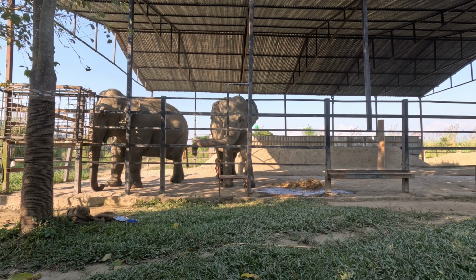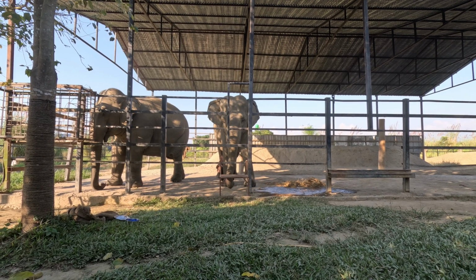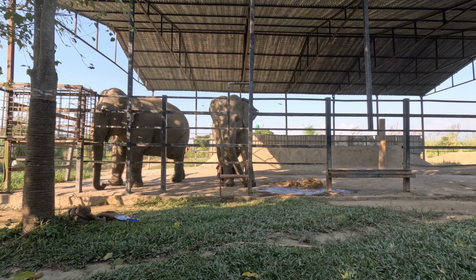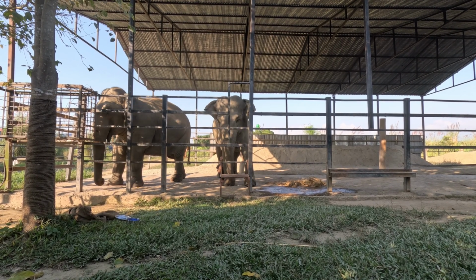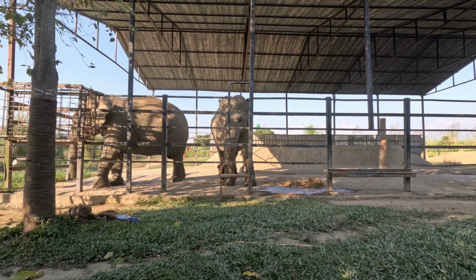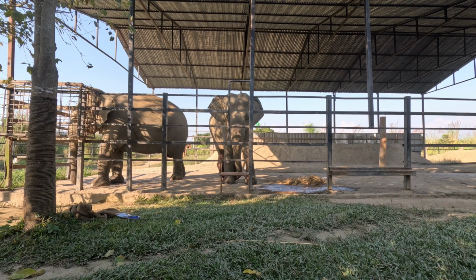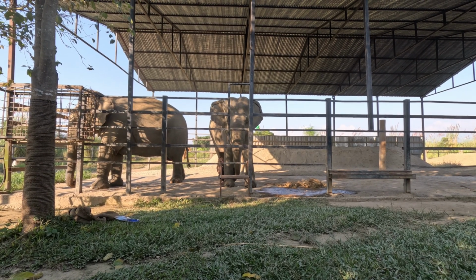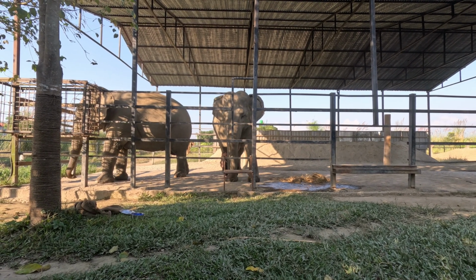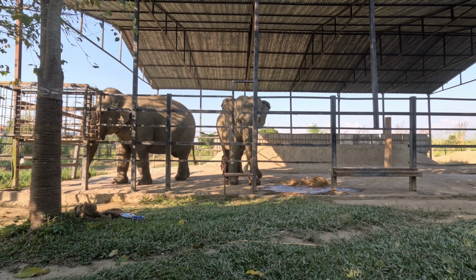So we brought Lamo. Lamo was standing here, Eva was inside, and every day Lamo would come from the hotel, stay 3-4 hours, and we would put a lot of food, because Lamo was really skinny. She was really skinny, so she was only into food. So like humans, of course, if you are starving, you cannot make friends until your belly is full.